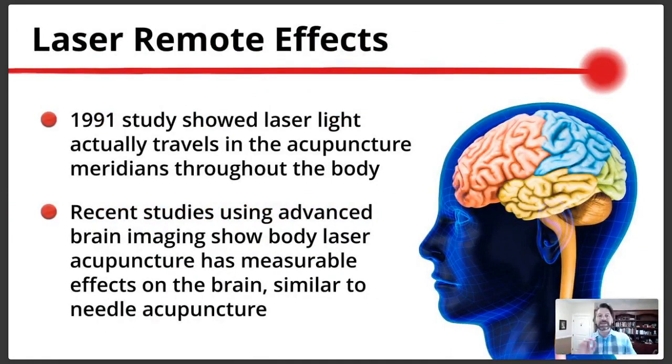Laser, because it is coherent, has interesting remote effects. For example, there was a 1991 study that showed laser light actually travels in the acupuncture meridians. When you shine a laser light on an acupuncture point, for example, and you move further up the channel with a photon detector, when you turn on the laser, you'll detect photons further up the channel. They actually travel through the acupuncture meridians. Really a fascinating notion because it induces remote effects.